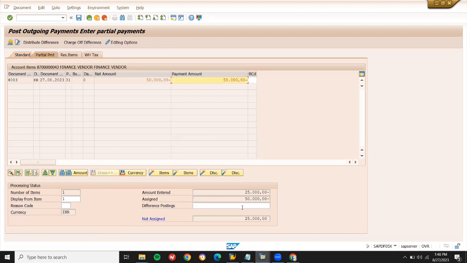Okay. Partial payments. Double click onto this line item. My partial payment is 25,000. And let me save this. Delete this and let me save this. 25,000.